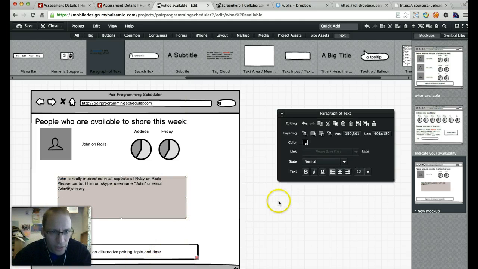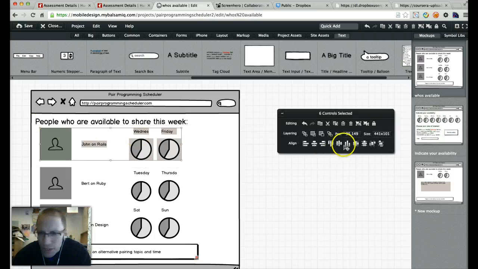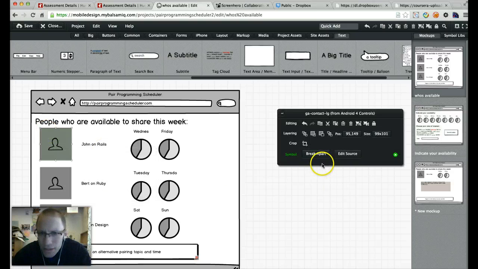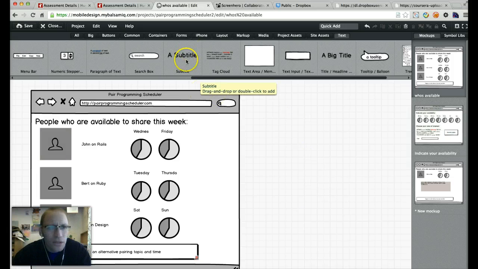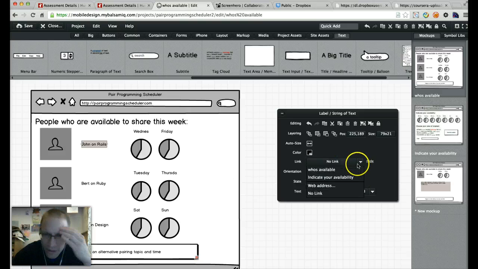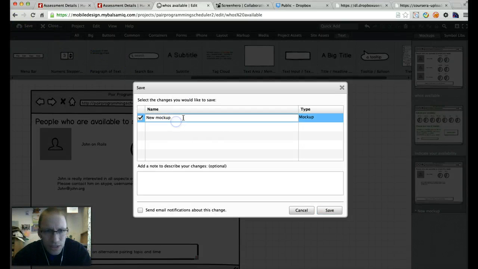So that's the kind of thing that we get to there, and then I can go back in here. What I'd like to do is make it happen for any of the John on Rails things. Can I make that linkable? Apparently not. If I select this, oh goodness, this little face icon that I've added there is not actually clickable. I guess I'm going to have to make do. There is a way around that. Okay, we need to go back and save. I wonder if none of the keyboard shortcuts work. So this is John's available.